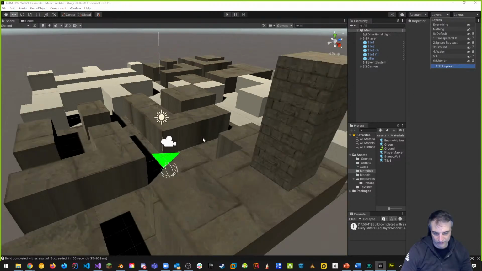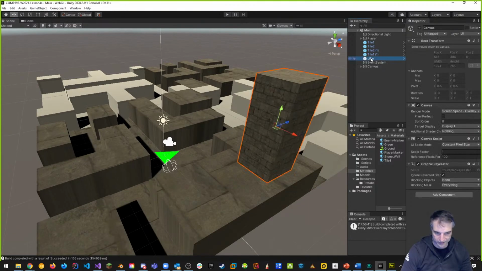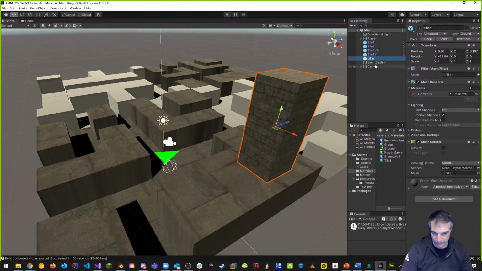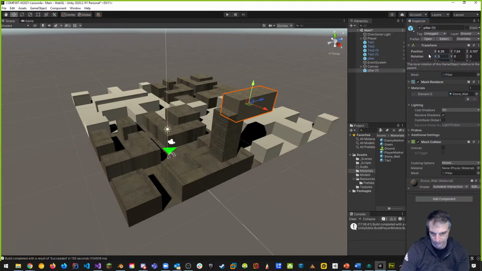What I mean by that is, let's suppose this pillar fell over. Let's add another pillar. I'm just going to duplicate this pillar. So Control D duplicates the pillar, and I can add in another pillar. And remember, we can make this pillar defy gravity or do whatever it's going to do. I can rotate it so it lies on the side, like so.